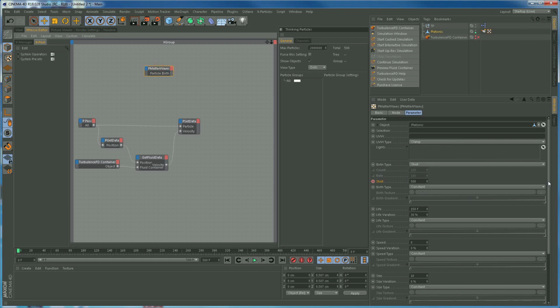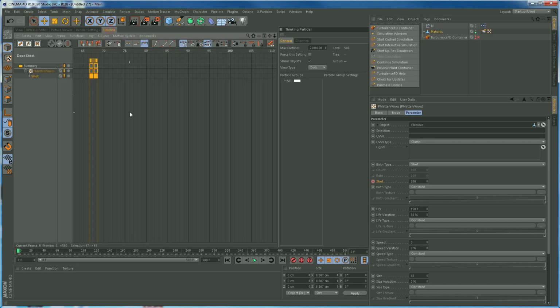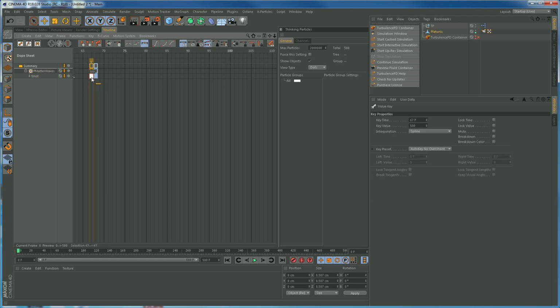So at the moment, the shot is on 500. I think we're going to need close to possibly between 5 and 10,000 per frame, even more, 20,000 per frame, I think. So I'll go back to my timeline. I'm going to select this keyframe and I'm going to change it from 500 to 20,000. Okay. And we'll see that it might not be enough. It might be. Let's just have a go.